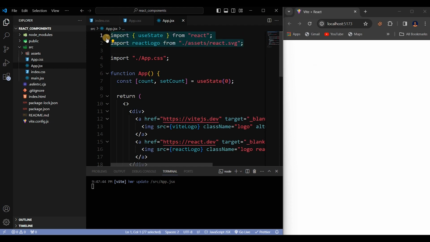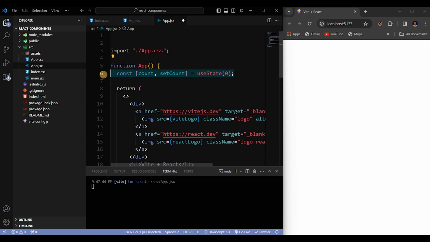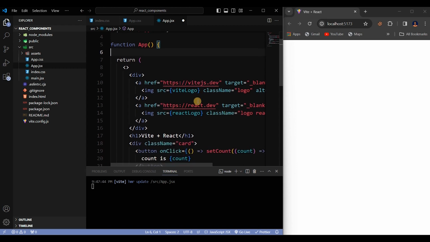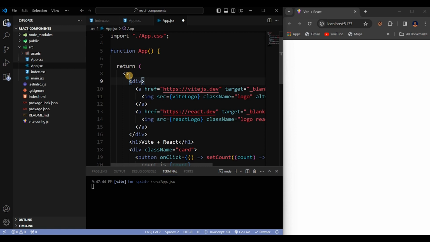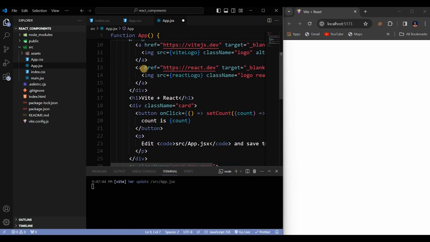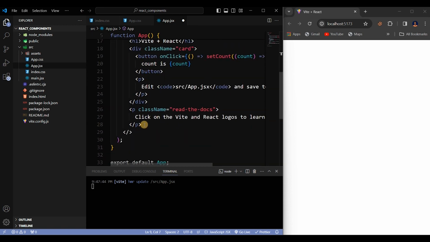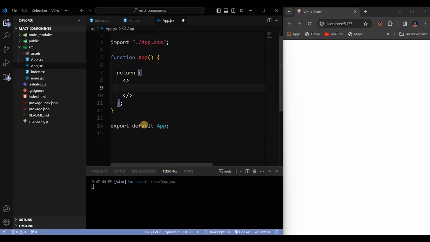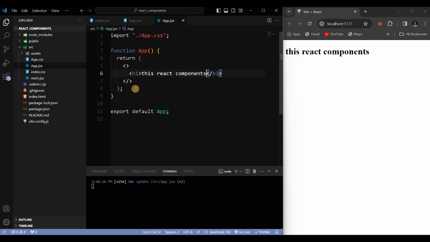I don't need useEffect because that's one of the advanced things, but today we are just covering components. We'll have a look at how those things work later. So under app.jsx, I'll just remove everything there and then I'll just leave my fragment there. Maybe I can give it an h1. I'll just write here, this is React components like that, and then I save it. So you'll be able to see it's rendered here in real time.